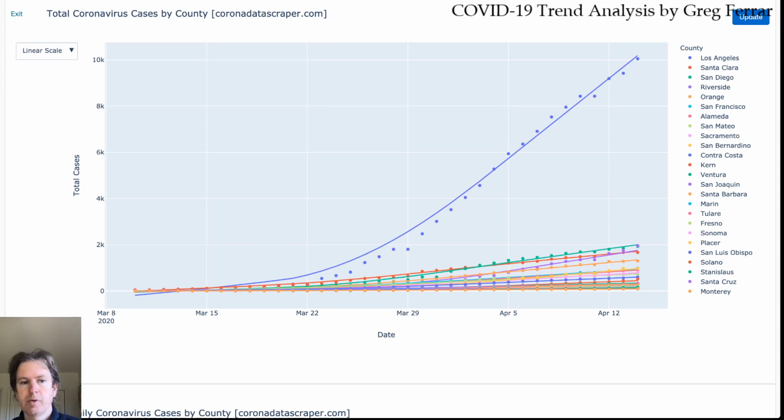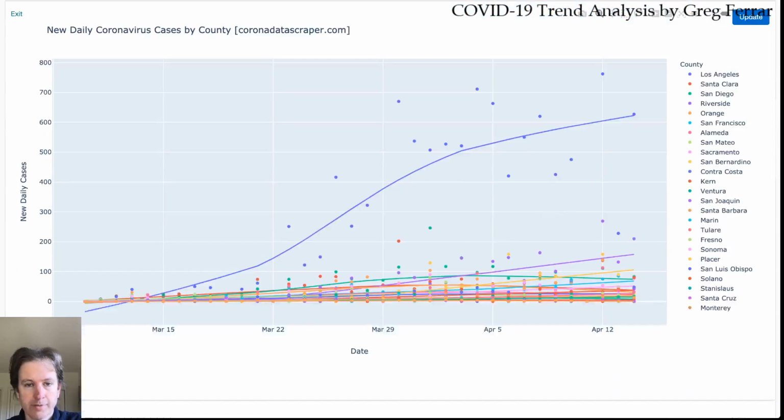Los Angeles may actually be pretty good, but still Los Angeles is the big contributor, and if it could wrap itself around, remember how we've seen some of these countries and states, like New York and so on, where they've started to just bend this thing downward. You can't see where I'm pointing with my cursor, but this is just heading upwards and to the right, and we need to have it level out and head downward. And if that were to happen, then California as a whole would start to look much better. So Los Angeles, it's all your fault.